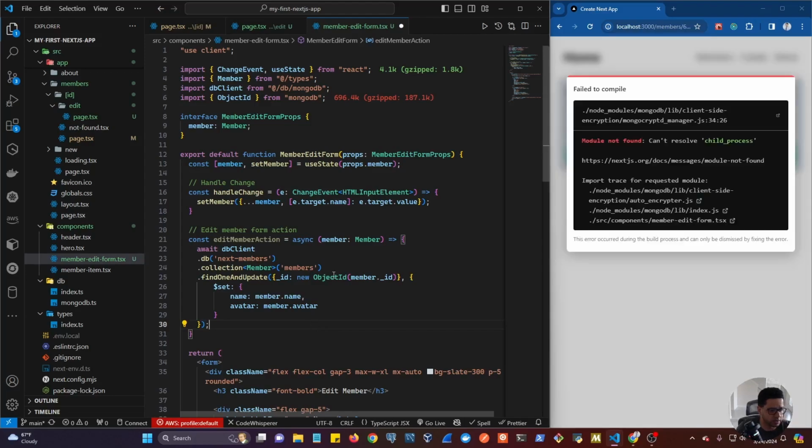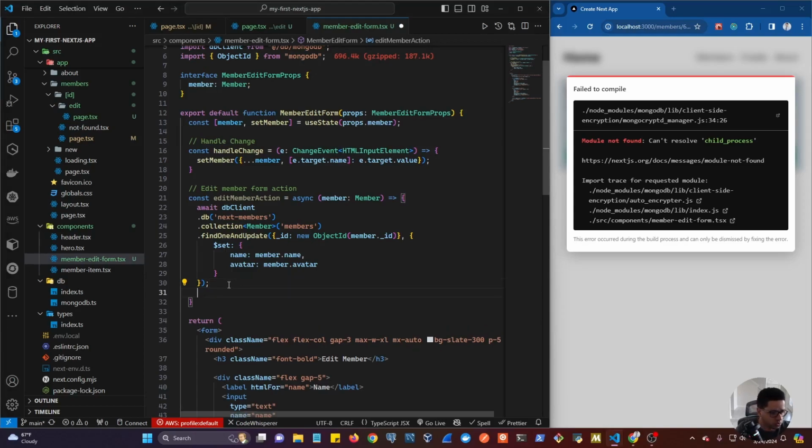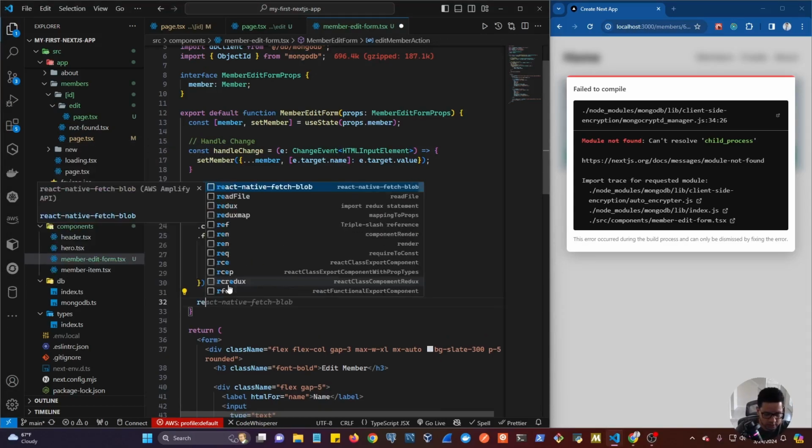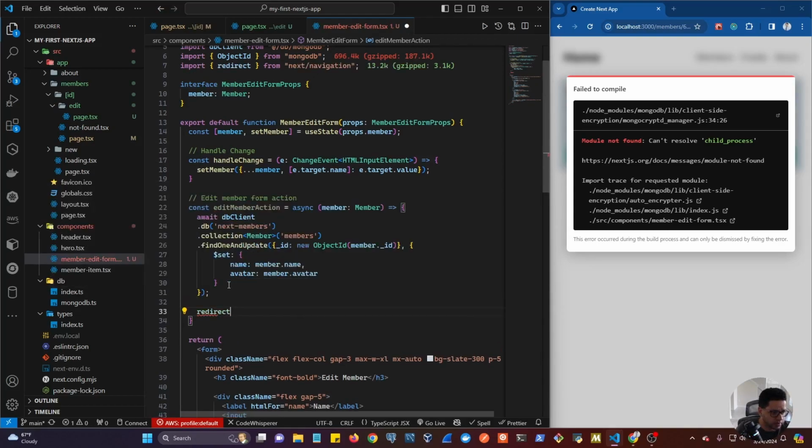Now, after we make the update, we're just going to redirect the user back to the member page. So down here, after line 30, we're going to do redirect, and we're going to import redirect from next/navigation.